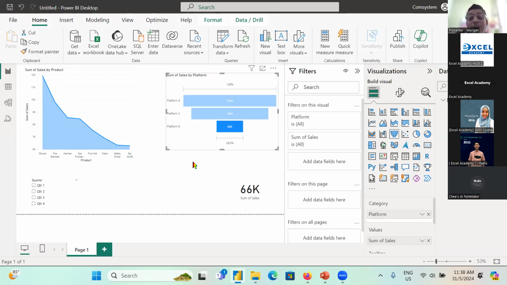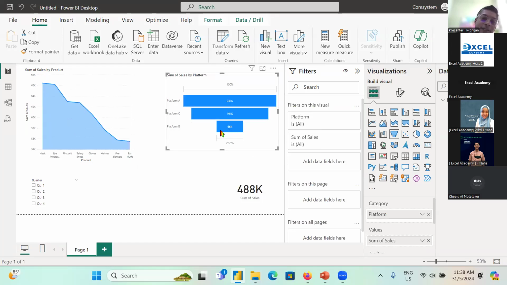Okay, even the visual can talk. Not only the slicer, even the visual. So you boleh click mana-mana part of the visual. Okay, mana-mana part of the visual you can click. All right, it will change. Right now, I just putting satu dua slicer saja.